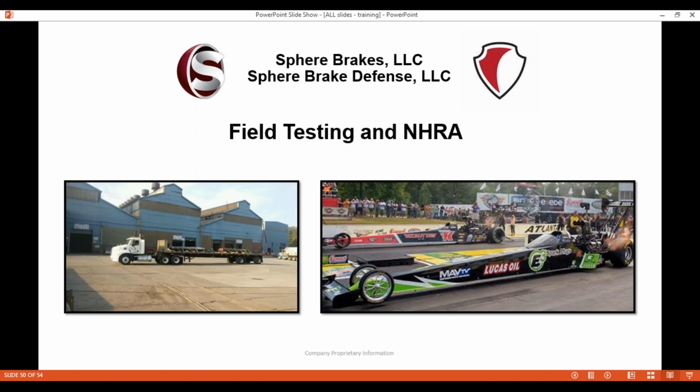So here's the picture on the left: our Mack truck with our technology installed on it, hauling a 50,000-pound load in Pittsburgh. And we did a 30-day field test with Team Hardinger. So this is real verifiable data, leveraging partnerships locally for the benefit of developing new technology and seeing what kind of data we can get, and ensuring that what we say it can do in the lab and in a testing environment happens in the real world.